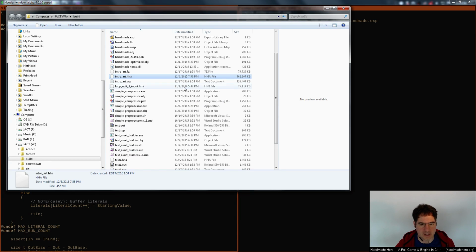So did 7-zip finish? Yeah. So take a look here. You can see here's the HHA that's our data file for the intro cutscenes. Here's the SCP file, which is what we did, an RLE encoded version, right? And here's intro art.7-zip. Look at how much smaller that is than ours. You know what I'm saying? It's way better.